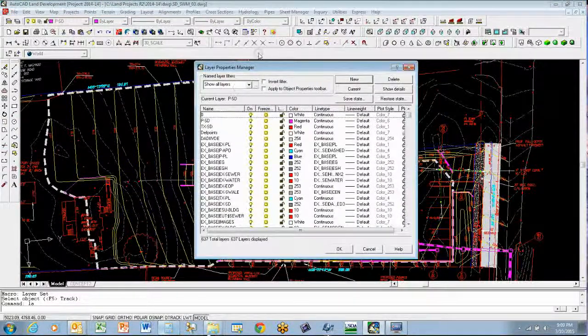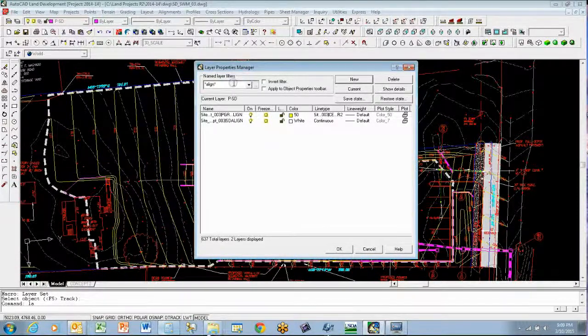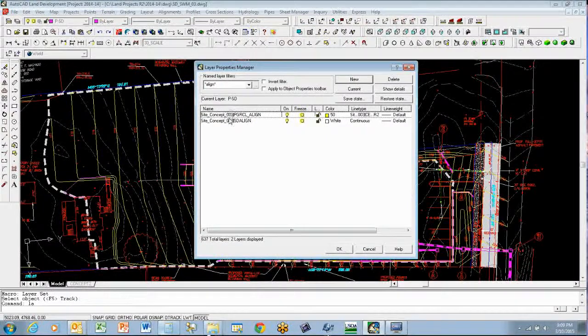You have to give it a moment to come up. Then you're going to go up to the named layer filters, and use wildcards: an asterisk, then type align, because that's what we're looking for, any layers with that terminology. I see some layers that have that, but they are all in our concept drawing.